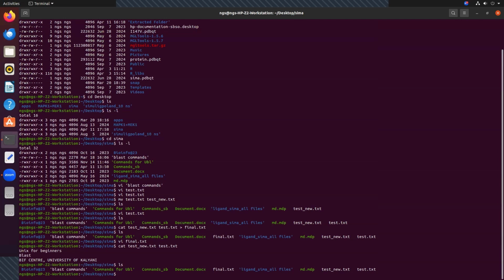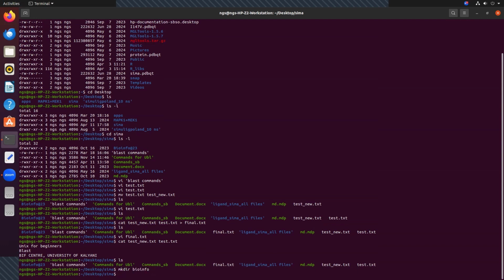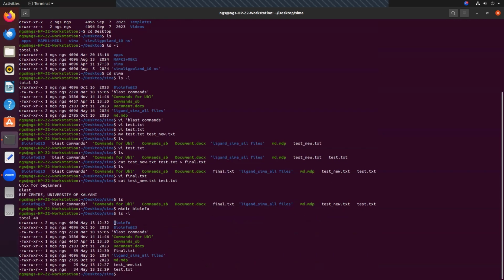Okay, and one more thing that is important to show you, that now you want to create your own directory. In that case, the command is mkdir and the name of the directory, say bioinfo. See, you have the directory bioinfo. Now, what you need to do is move everything into bioinfo.